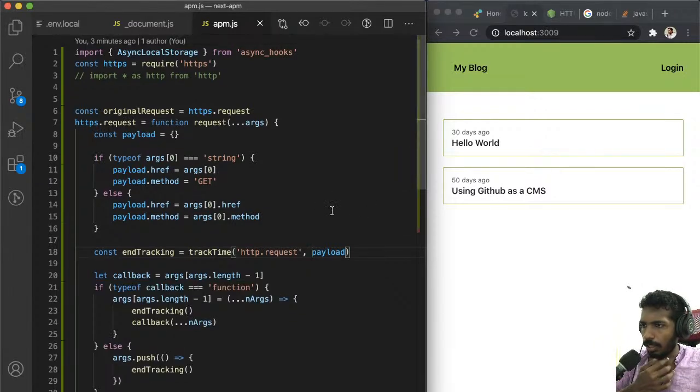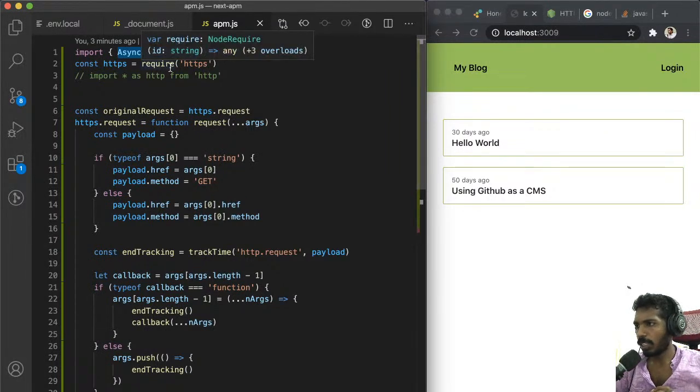Right. This async local storage is something we can see in the latest versions of Node.js, but in previous ones we had rolled something out.